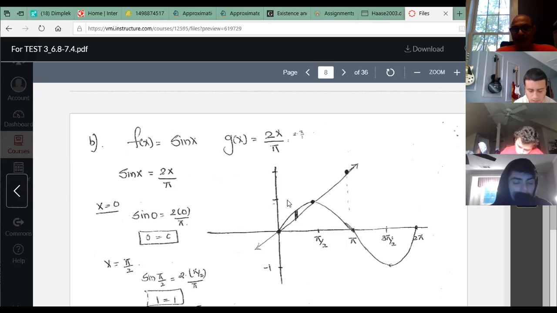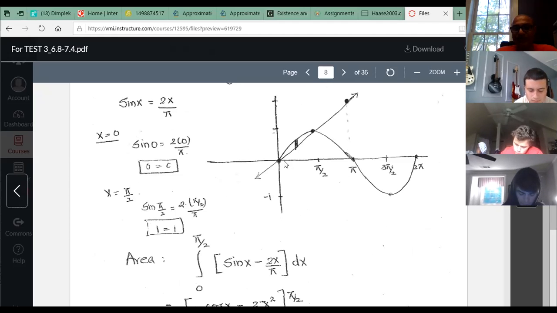The second point you can see over here: sin pi by 2 is very naturally 1, right? And you can see here this point is also 1. And for x equal to pi by 2, the pi and pi will get cancelled out, 2 and 2 will get cancelled out, and the right hand side is also 1. So x equal to pi by 2 also satisfies this equation. And that's why I would say that pi by 2 is another point of intersection.